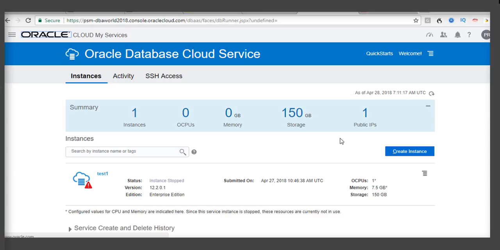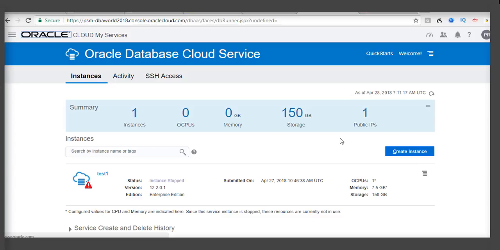In my test environment I have only one instance, and since that instance is shut down, the number of CPUs and the amount of memory utilized are 0, and the space allocated is 150 GB.